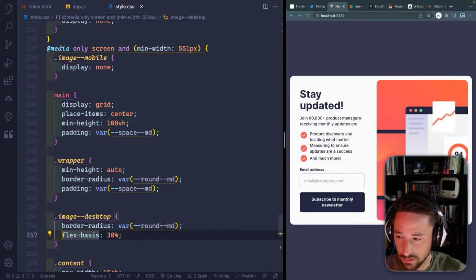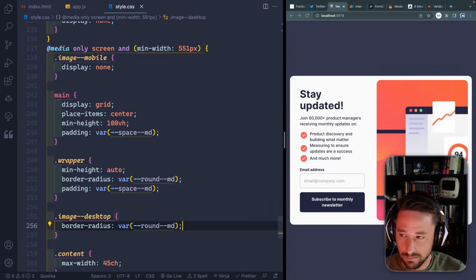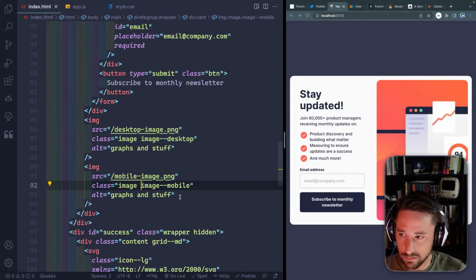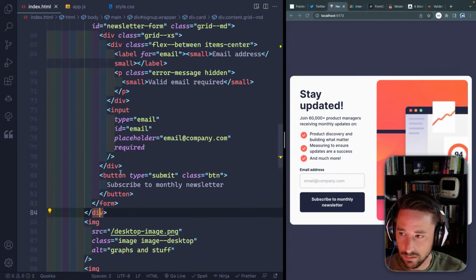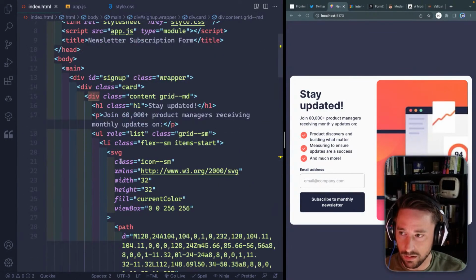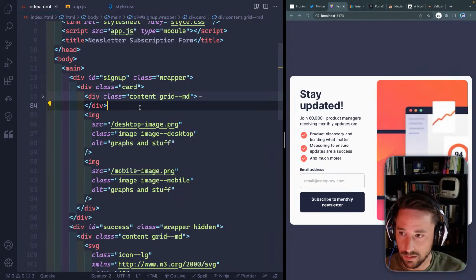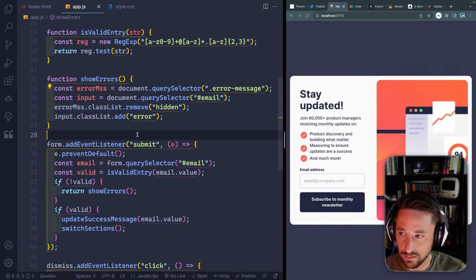Why is this thing not adjusting? How do I have this set up? This should be my card. No, this is my content. And then desktop is next to that.